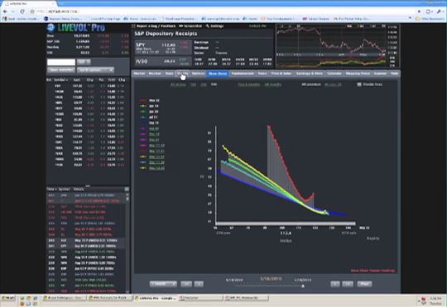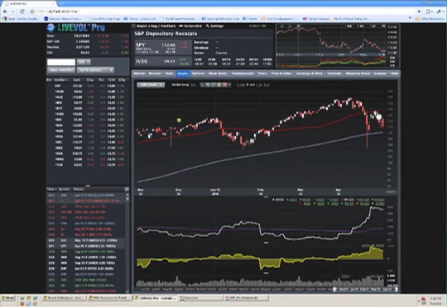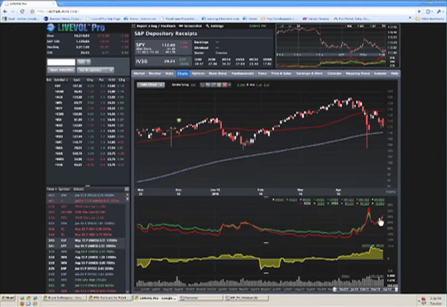So right over here, the volatility is high. Let me kind of explain this chart real quick. Down here is the IV30. So this is kind of like the VIX of the SPY, and this is the 30-day. This is the 90-day, and then I usually compare that to the historical 10-day volatility and 120.